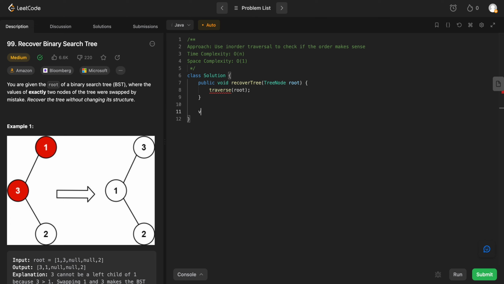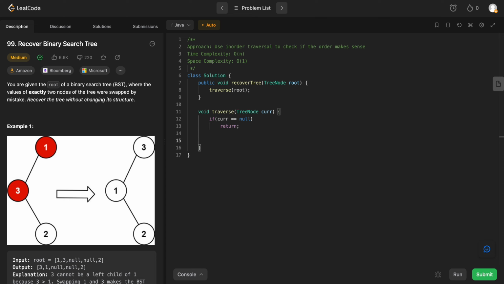So let's actually implement that. It doesn't return anything, so void traverse, and then we take in TreeNode current. Once we have that, we always need to check for the base condition. So if the current node is equal to null, you just return so that we don't get any kind of exceptions.